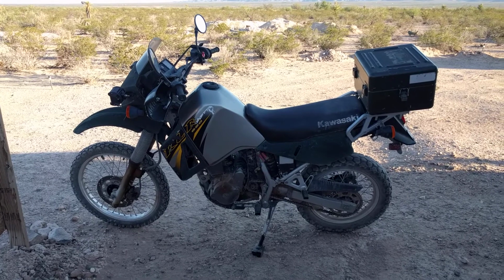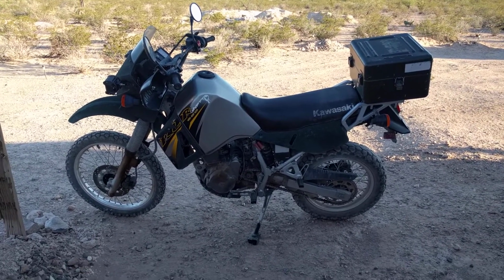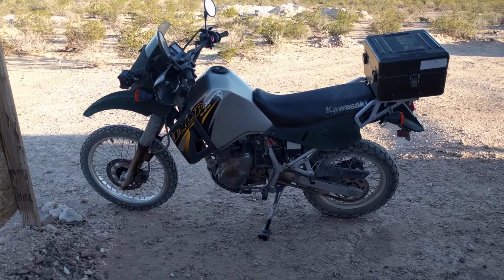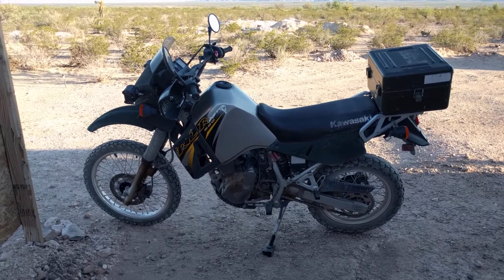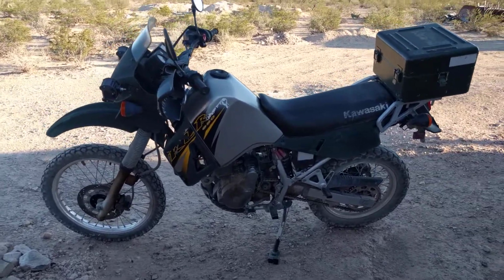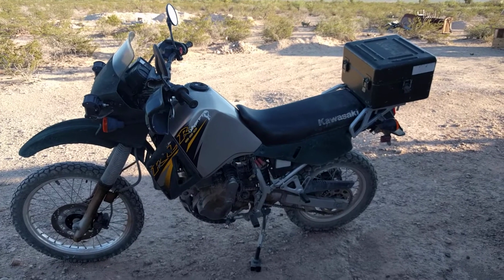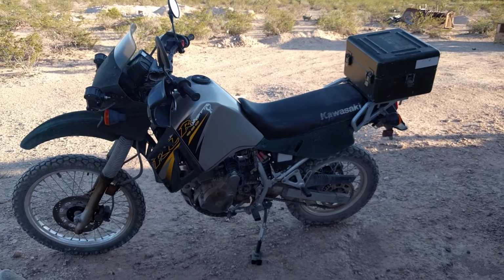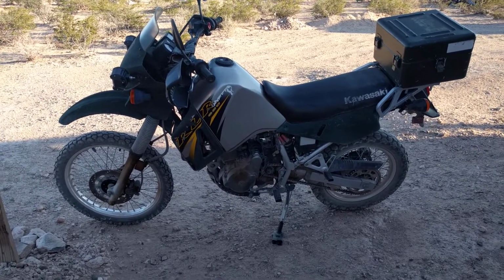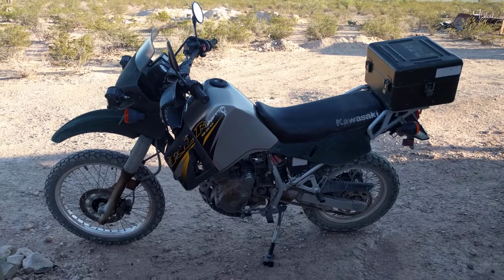So it took a while. I had to crank it for a while because the carb had basically evaporated, all the gas in the carb. But maybe 20, 30 seconds of cranking, it started up. It was a little rough at first. The gas was so old. But I put some fresh gas in it. It's been running great ever since. So I didn't have to charge the battery or anything. It's just been sitting there for months. Started right up. If it wouldn't have been so hot, it probably would have started easier. But all the gas evaporated out of it, so that just takes a little bit to get it going. But solid. You got to love it.